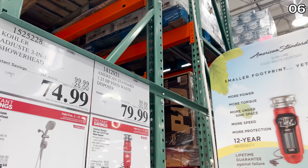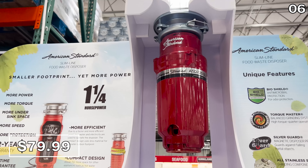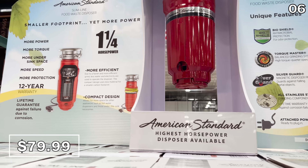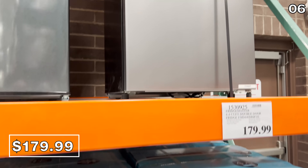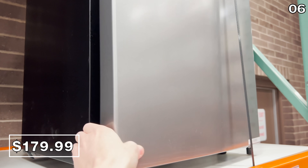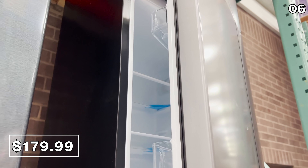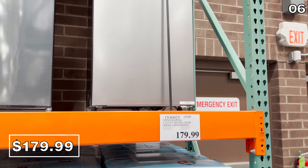In the number six spot, before I get to at least one healthy food option, the American Standard garbage disposals are $80 — definitely a consideration at this price. The FridgeMaster fridge is $180. This is very close to being a full-size fridge despite being titled as compact. It would be amazing in a smaller kitchen or as a spare for the basement or garage.